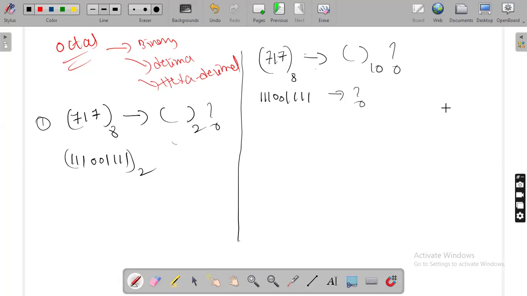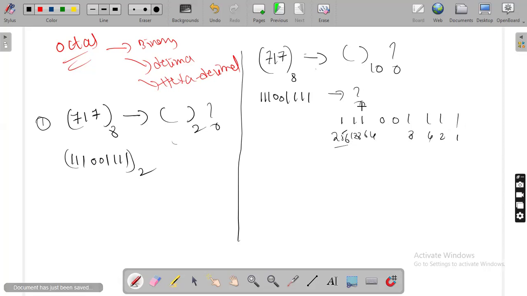What is the decimal style? You have to follow powers of 2. Decimal style is that only. So now I'm writing the same here: 1, 1, 1, 0, 0, 1, 1, 1, 1. Powers of 2 means 1, 2, 4, 8, 16, 32, 64, 128, 256. Wherever you wrote ones, you have to write the numbers. If zeros, you can ignore. So 1, 2, 4, 8 are taken, 16 is ignored, 32 is ignored. Then 64, 128, 256. So this is octal style to decimal style.